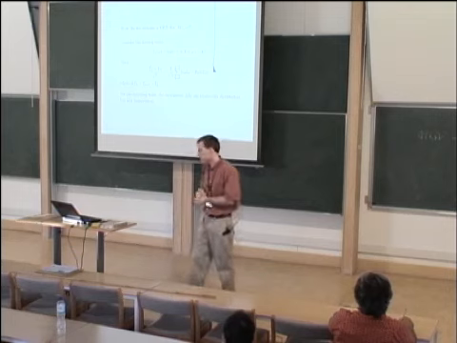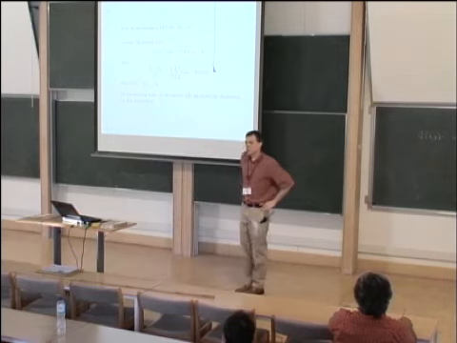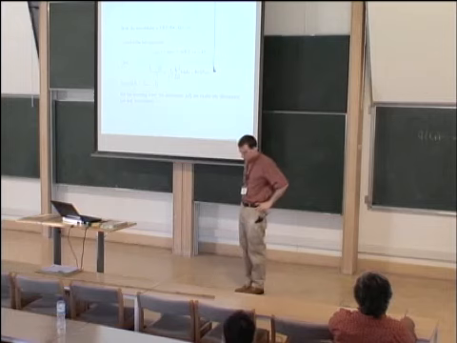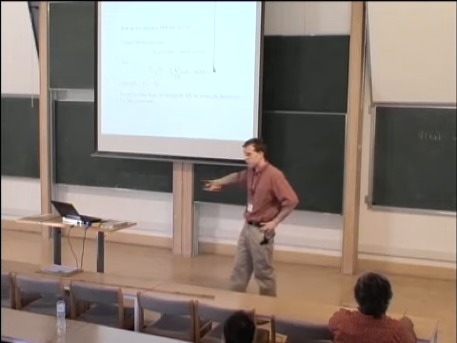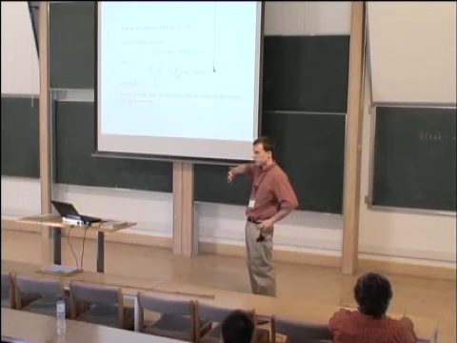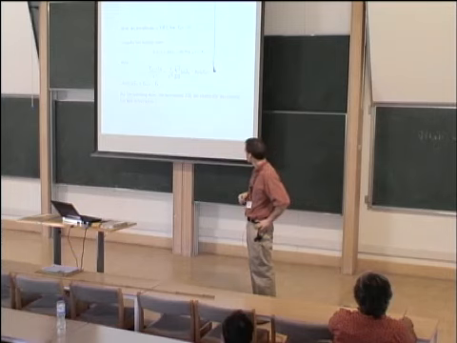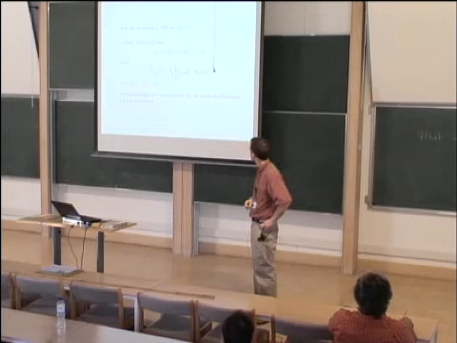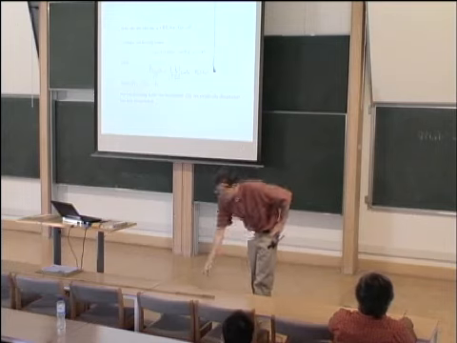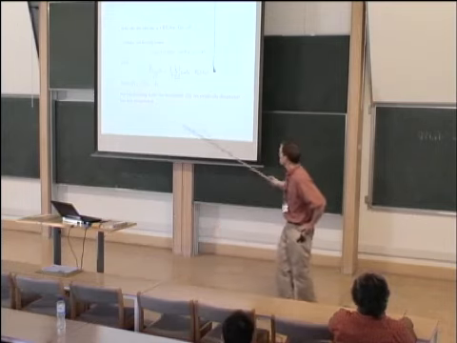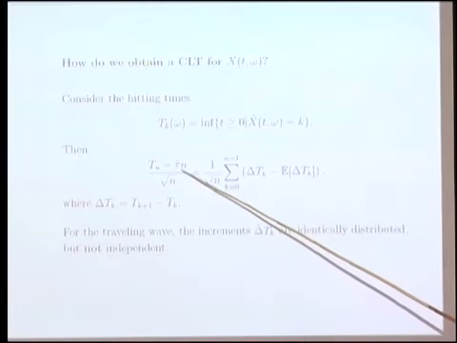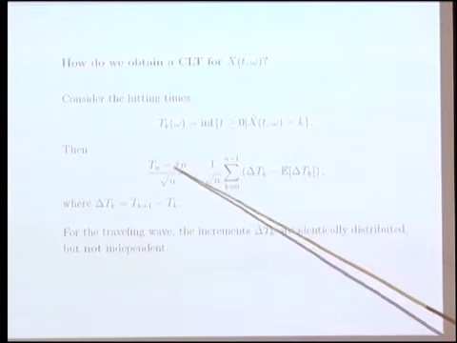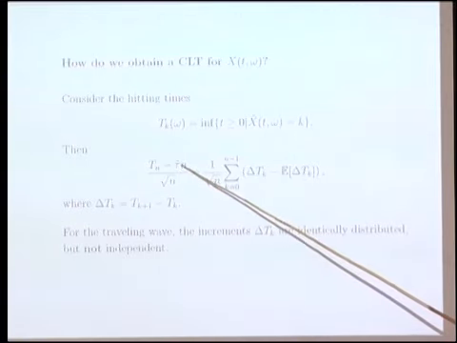It's useful to look at the hitting time process. You can show that if you have a central limit theorem for the hitting time process, then you can pull from that a central limit theorem for the interface position, which is essentially the inverse of the hitting time process. So first I can write this. The renormalized hitting time process is the time at which the wave reaches n. This is the mean time. Tau is just the inverse of the wave speed. This is the mean time that it takes to reach the point n, normalized.